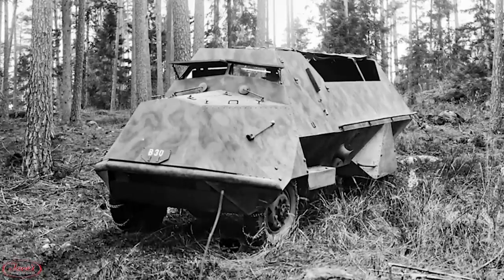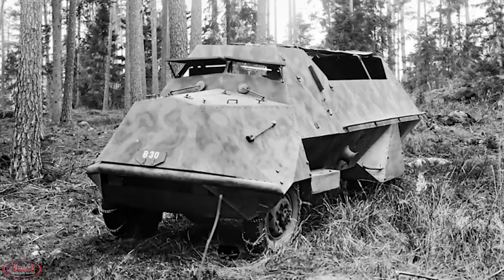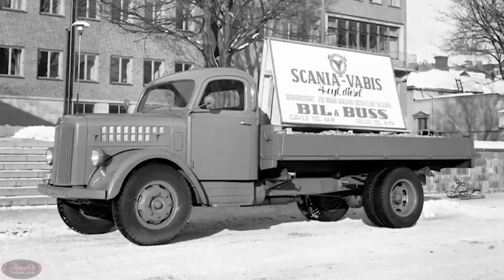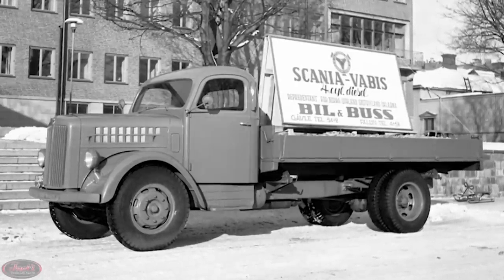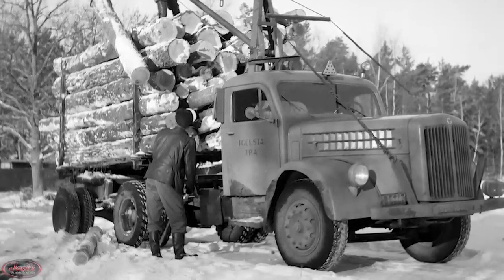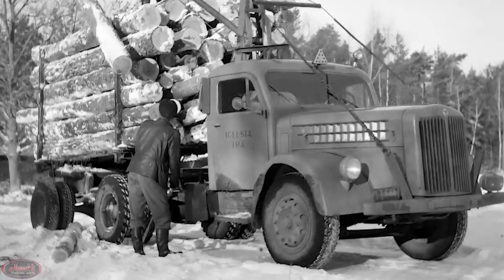Skipping ahead to the start of the Second World War in 1939, the beloved Bulldogs were unfortunately left behind in favor of making a variety of military vehicles for the Swedish Armed Forces, including Stridsvon M41 light tanks, which were launched under license. Once the war was almost over, Scania opened up their operations once again and began building the L10 truck, which was introduced in 1944 as the first left-hand drive Scania Vabis vehicle. Only two years later in 1946, the larger L20 launched with a six-cylinder engine and offered an optional trailing axle capable of carrying capacities of over 10 tons.